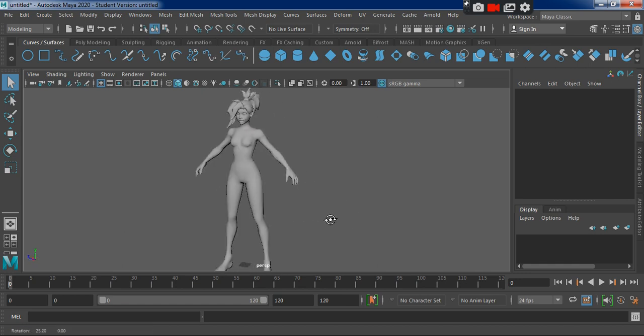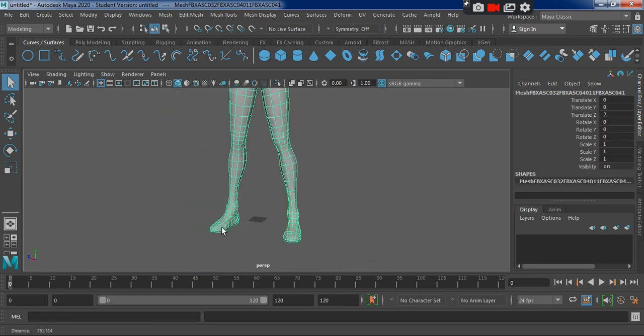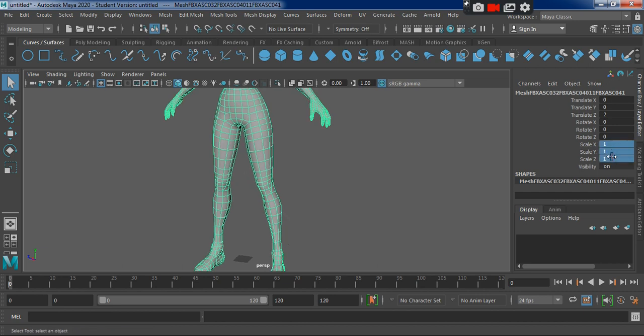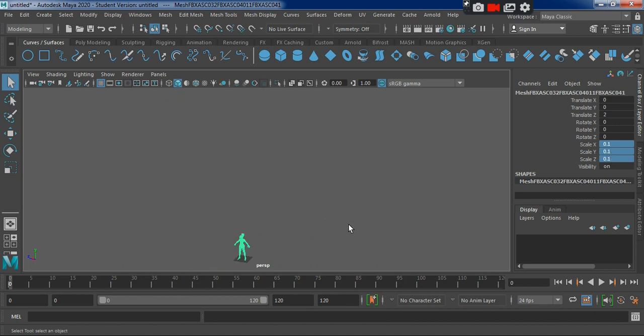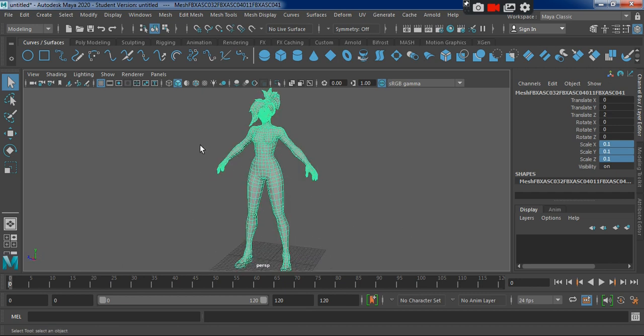For now, let's set our viewport. This character is a bit too large. You can see the viewport is very small in this regard. Let's make it smaller. I'm going to set the scale to 0.1 in scale X, Y and Z. Let's frame on it by pressing the F key. I think this size is more than enough. Let's set the other viewports as well.